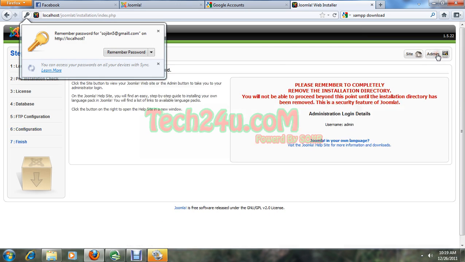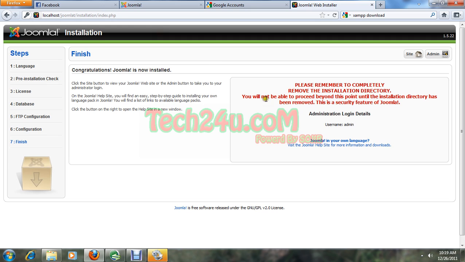Then click on next. Okay, you will see a red alert message at the last step, that is, please remember to completely remove the installation directory. That means you need to remove the installation directory from the xampp htdocs folder, so you need to go to xampp, then htdocs, then Joomla t, and remove the installation directory from there.